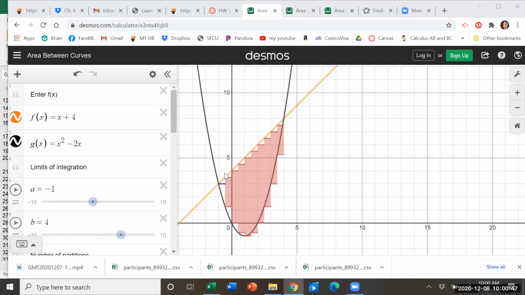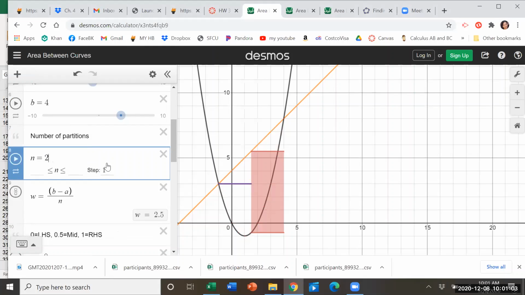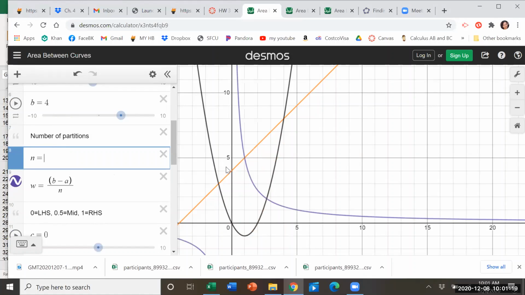And so the idea of calculus being able to find the area between any two curves goes back to Riemann sums, where instead of summing up perhaps only two rectangles, if I only had two rectangles here, we can see that top minus bottom, the height of each rectangle, times the width is not going to do a very good job of estimating the area that we want, which is between the two curves. So what we do is we increase the number of rectangles that we have to an infinite amount.